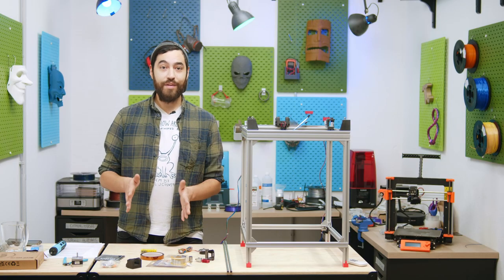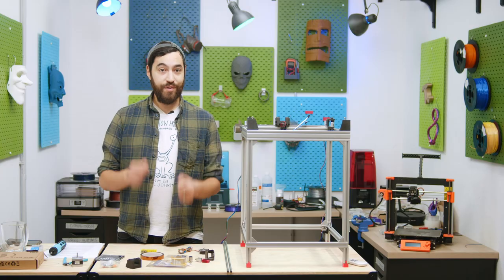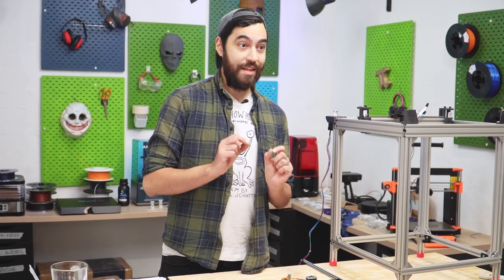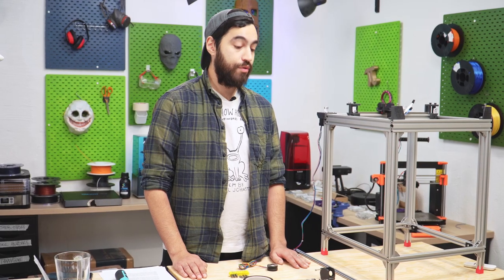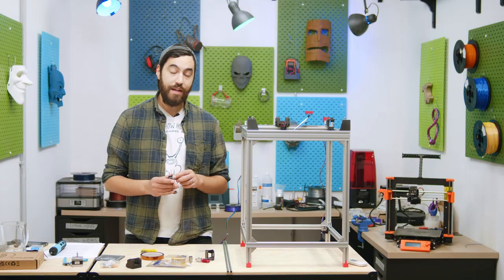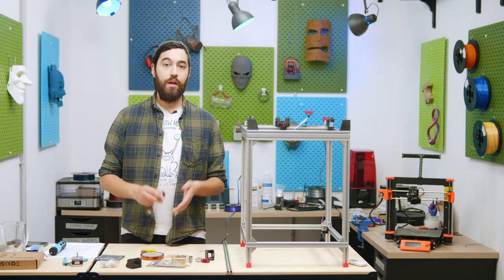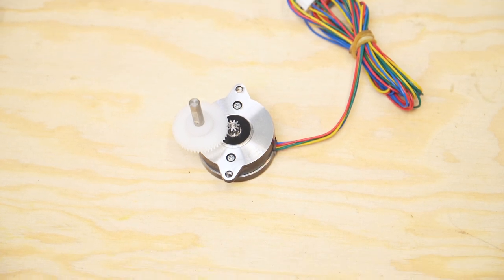Blender is beautiful — I love it, I was born and raised by Blender — but it's not the best choice for product design. If you're seriously considering designing your own extruder I would recommend something like Fusion 360, especially for these little things. For our printers we're taking inspiration from community designs like the Sherpa Mini extruder or the Orbiter extruder. These use a small round NEMA 14 motor instead of the normal NEMA 17s used on most printers. Some extruders like the Orbiter actually use a planetary gear instead of the normal two spur gear approach, which makes your extruder a lot more compact and looks really cool. We actually have a Sherpa Mini kit in our shop.